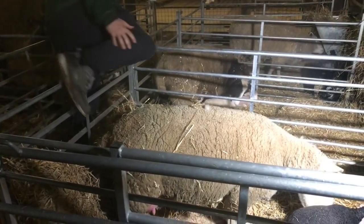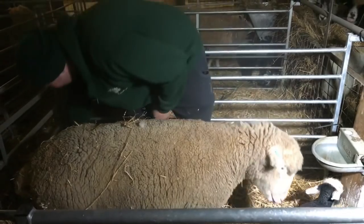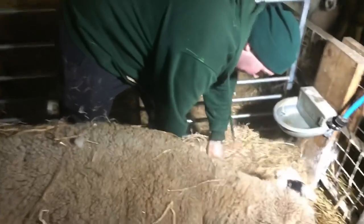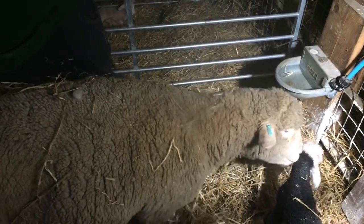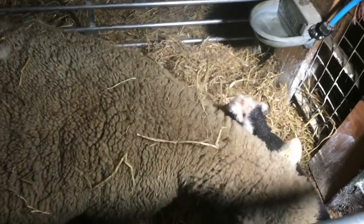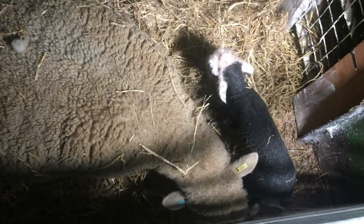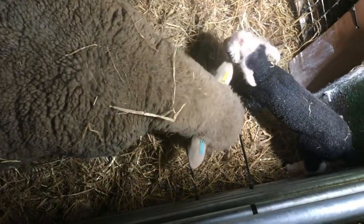So for a very short period, guys, we are going to leave you. Very shortly we're going to drop this feed and come back on a different camera, on lamb cam. So stay with us. It was an interesting start, wasn't it? We wanted live lambs at some point over the 24-hour period we're broadcasting for. We weren't quite prepared for it to happen in the first seconds of being on air. But there we go, our first lamb of the night, hopefully many more to come. And her name's Christine.